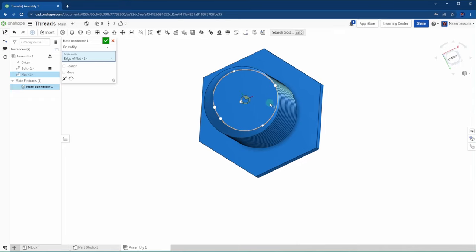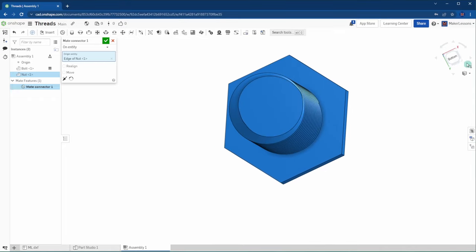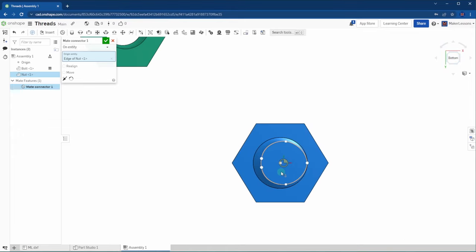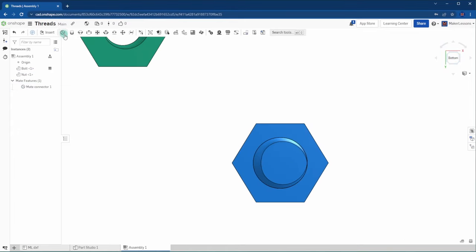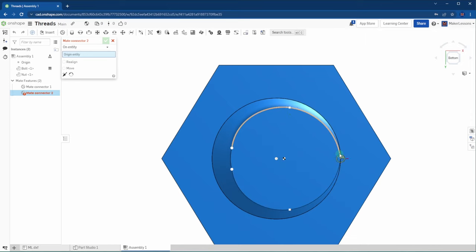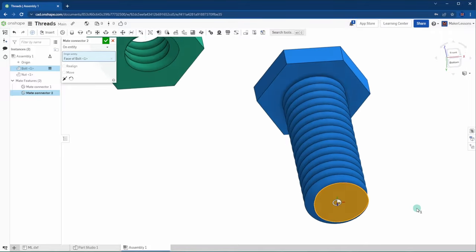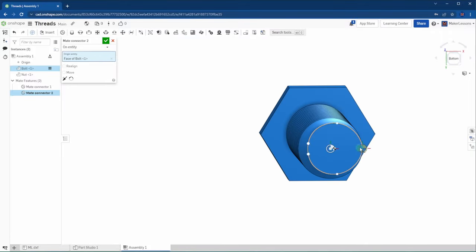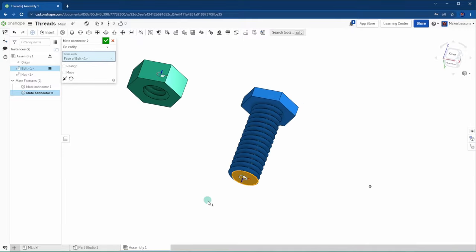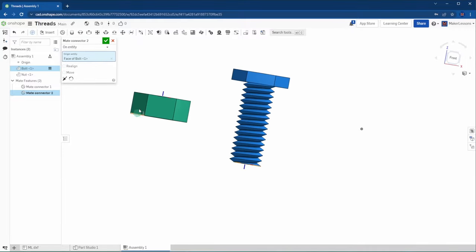Now I want to make a second mate connector. Let's go bottom here. Let's look in. Just mate connector two here. Now, how do I confirm that? There it is right there. This one has the no edge, and I want to go to the middle of it. I believe that's going to be the middle of the whole thing. So it's a little tricky to tell, right? Because I knew that this was off-centered, so I chose that one. But I now have two mate connectors that are in the center of my entire object.